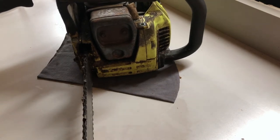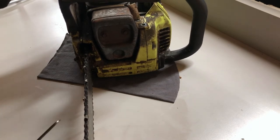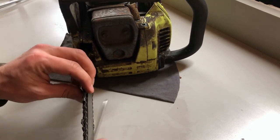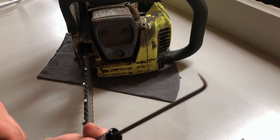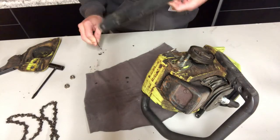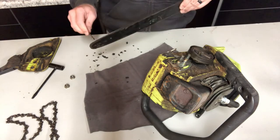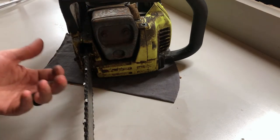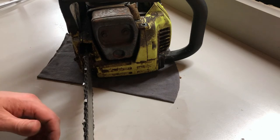When it comes to your bar and chain, you should be sharpening your chain every time you fill up with a new tank of gas. One thing that's often overlooked is that when people pull their chain off, they won't clean the groove that the chain runs on along the bar — you can do that with a pick, just clean out inside that groove all along your bar to make sure it doesn't wear prematurely. Every time you sharpen your chain you should also be flipping your bar so it's running upside down — this extends the life of the bar, because if you keep running it the same way it gets worn on one side more than the other and then you have to buy a new bar.